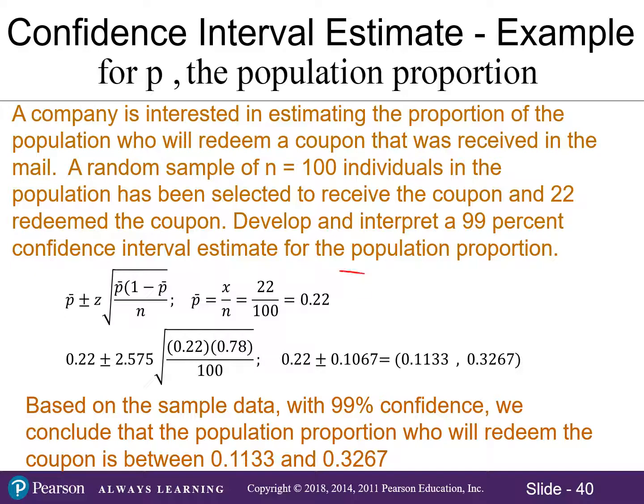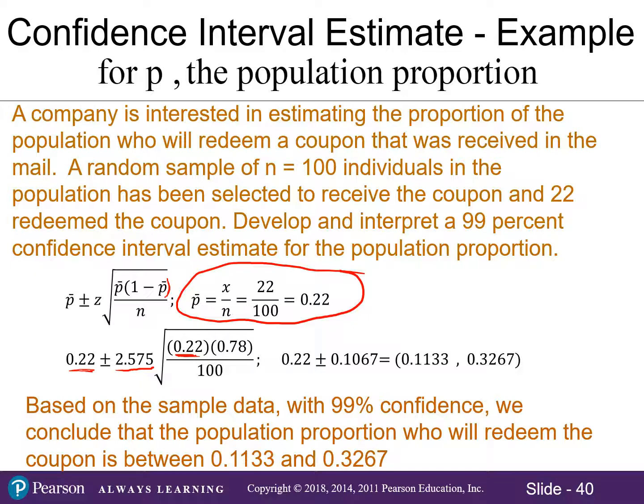So I was doing this when I first saw that 22. I was like, hey, I've got 22 out of 100, and that's going to be 0.22. And then I'm going to use that to build my whole interval. So this 2.575, that's for the 99% confidence interval. That's based on the 99% z-score value. Remember 0.22, that's the p-hat value. It shows up here and here, and be careful. 1 minus p, that's 1 minus 0.22 gives you 0.78.